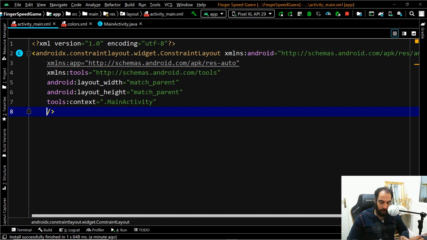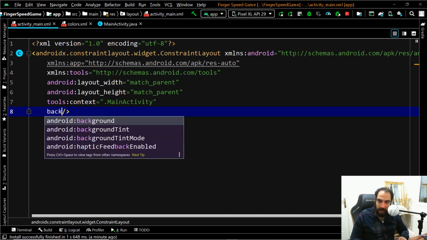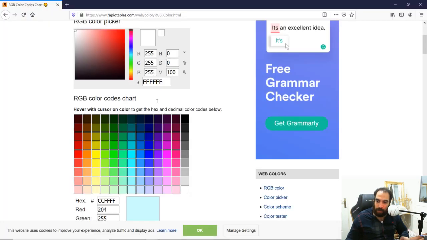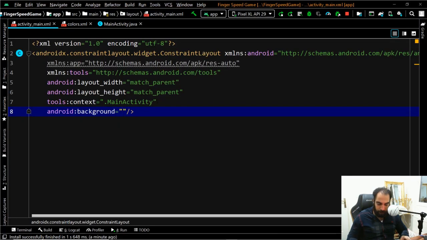So I'm going to press the enter key on my keyboard and say background, and for the background, let me go back here, #CCFFFF. Make sure to put the hashtag here, otherwise it will not work. Okay, hashtag CCFFFF. Okay, so this is the color.